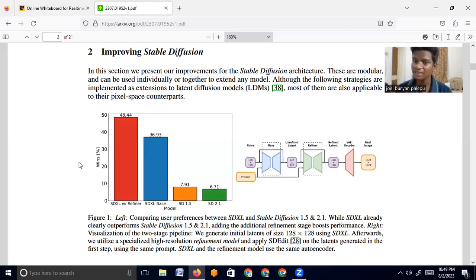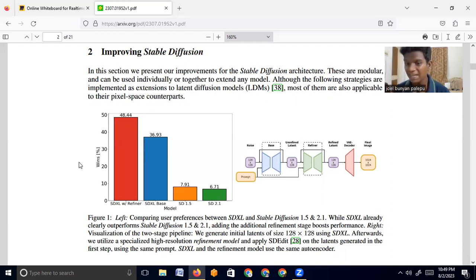Rather than directly passing this through the VAE decoder to get the image, we'll have another model that is trained on images, on denoising tasks, on different data sets.